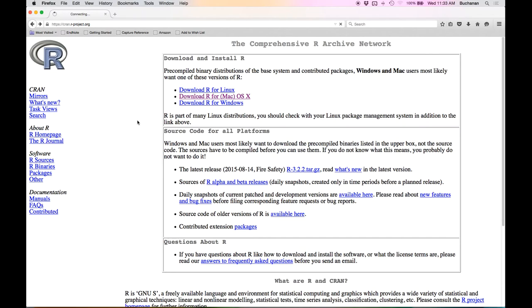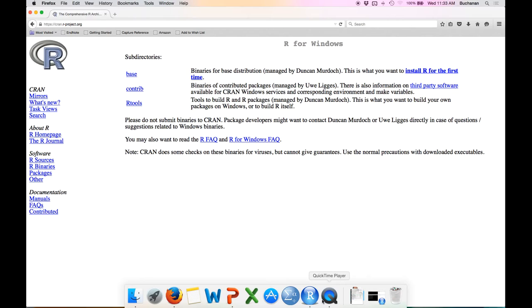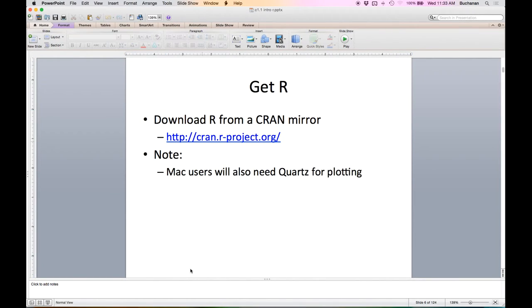Okay, well if you're on Windows, once it loads, what'll happen is there's a link over here that says install for the first time. There it is. All right, so this is kind of confusing people, but what you want to do is just click here, install R for the first time. And then once you get that downloaded, you will install R, and then my recommendation is to actually never open the program. And so what we're going to do, and what I would suggest to most users, is to use RStudio. It is fantastic. I love the hell out of it, and I'll show you how it works here in a minute.